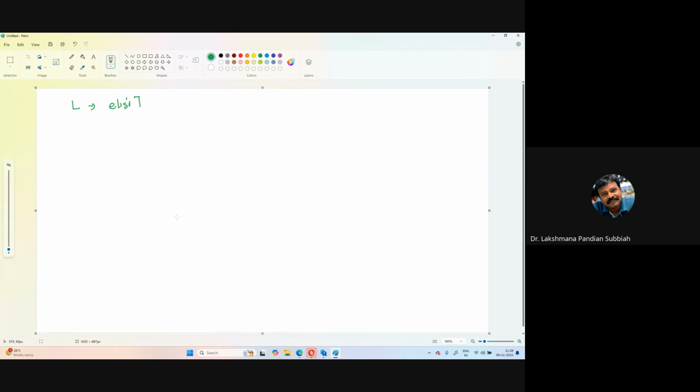E list close bracket. Then we have L derives E list. Right. L derives E list, E list square bracket and L derives, so E list derives E list.